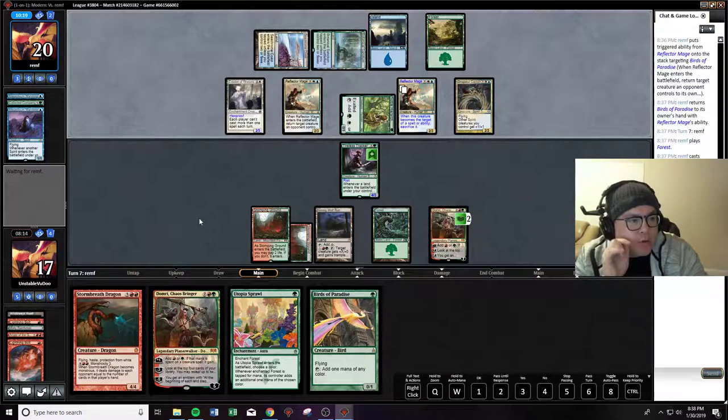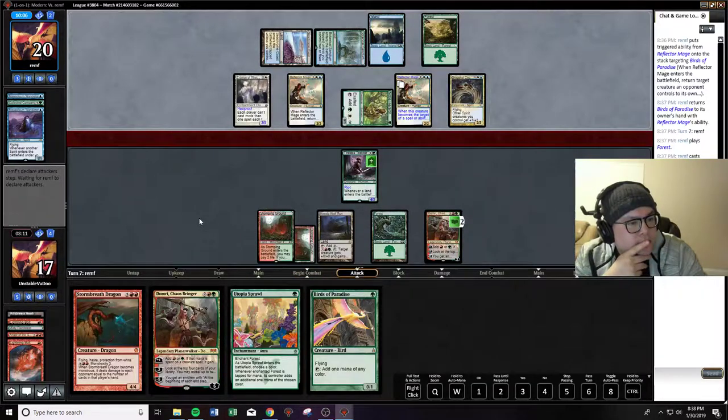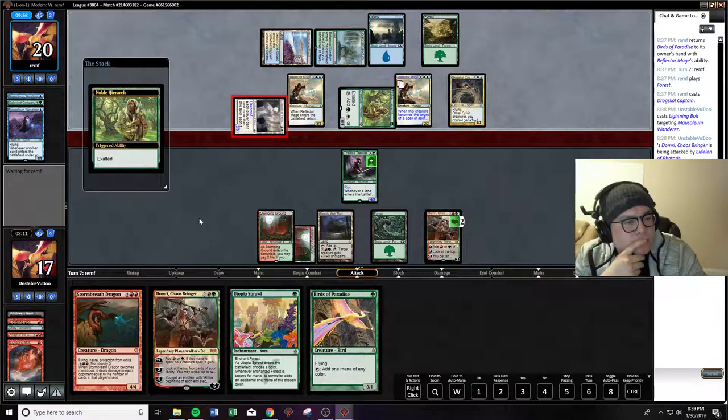And I'm hoping they swing with both Reflectors here, and they don't see the fact that Kessig can kill the Reflector. Our Domri's still going to die because of the Eidolon, but we're going to be getting two more creatures off the board, which is going to be awesome for us. Oh, they're swinging with just that. Okay.